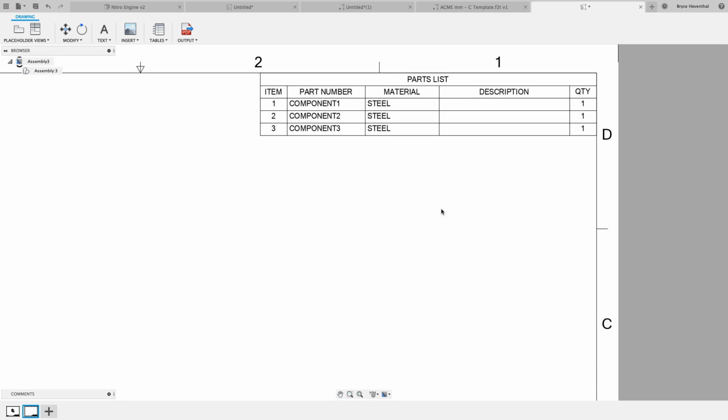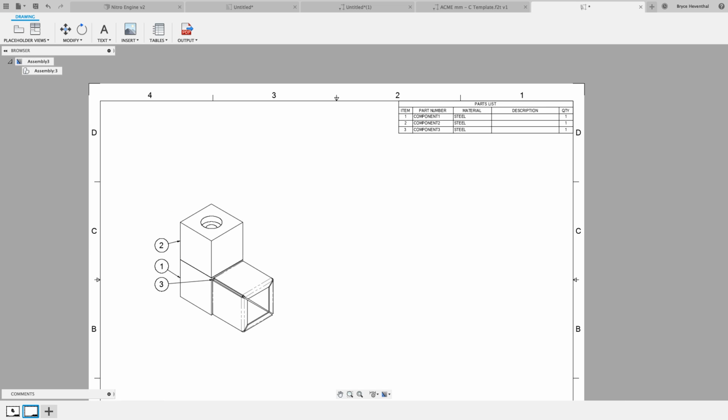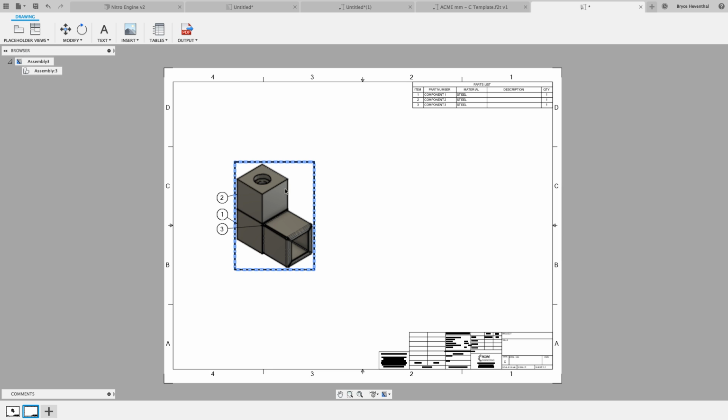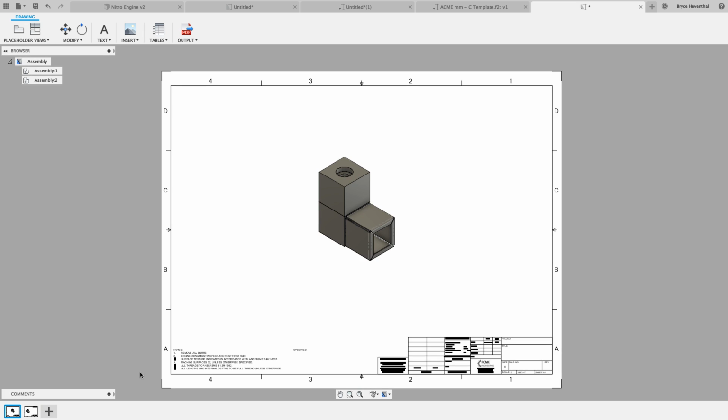And this is going to go through, and for every top level assembly and sub-assembly it sees in the Fusion design, it's going to create an isometric, going to balloon it, it's going to throw a bill of materials for us. So that's what it's going to go through one by one. Let's jump back to that first sheet. I forgot something for a second.